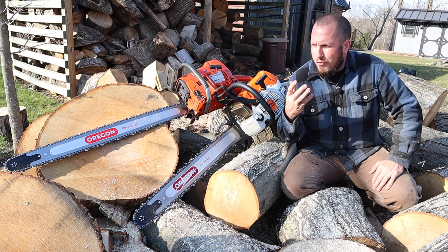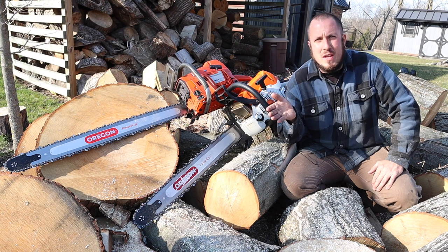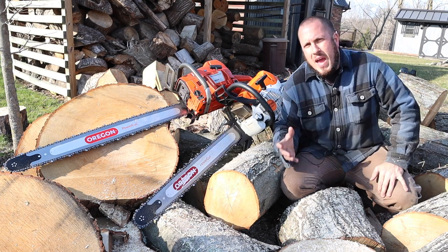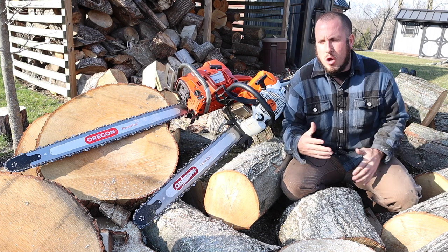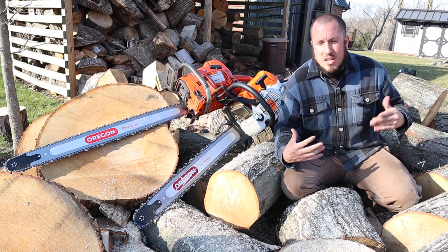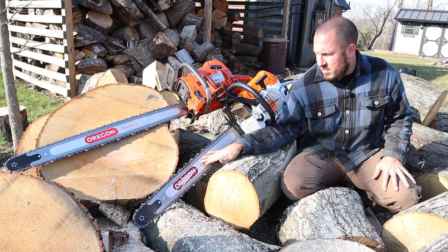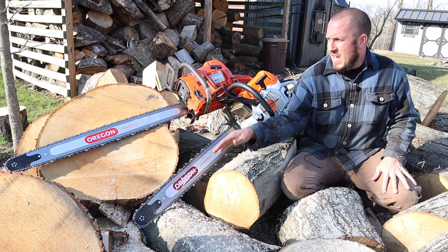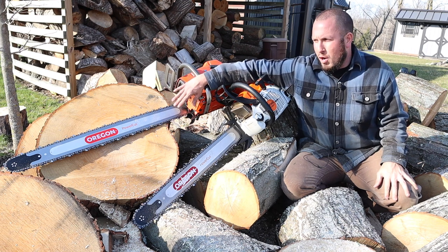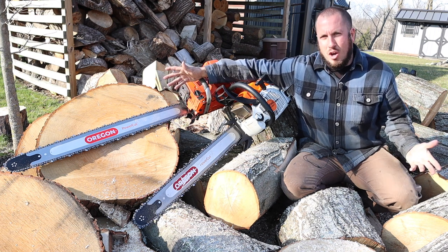I don't find that the torsional rigidity changes when you go up to a 36 — it's not very flimsy, and the 28 is not very flimsy at all either. The only thing bad about these bars is they've been discontinued, though there are plenty still out there. At around the $168 to $185 mark, not too shabby for a 36 inch bar of this caliber. The thing I like most about these bars is they look awesome.